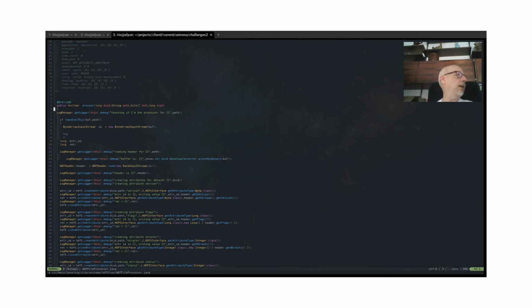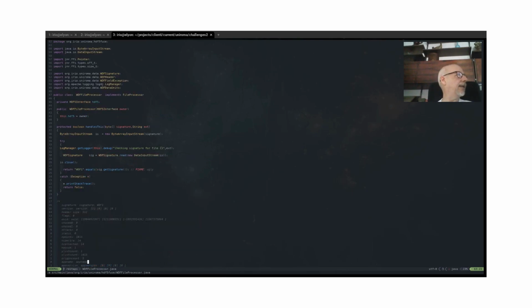This is called when a file is inserted, it recognizes, it calls this, handle this, that decides if he needs to handle this kind of file or not. I lied there earlier. I said that it recognized the file by extension, but it actually does a more clever thing, because it looks for the signature within the file.